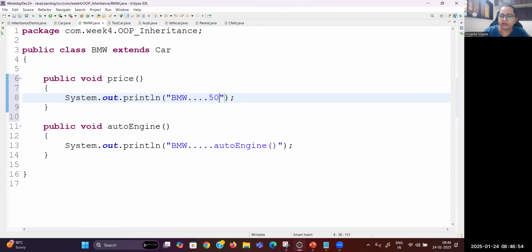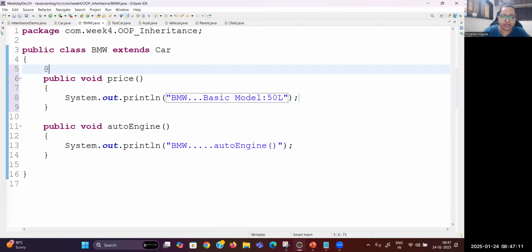So for example, I'm just writing a random 50 lakh. Again, this is the basic model price. I'm just writing one message also, basic model, and this is 50 lakh. But this method is already implemented by the parent, so the child is trying to modify it. So I can design the Override annotation here.